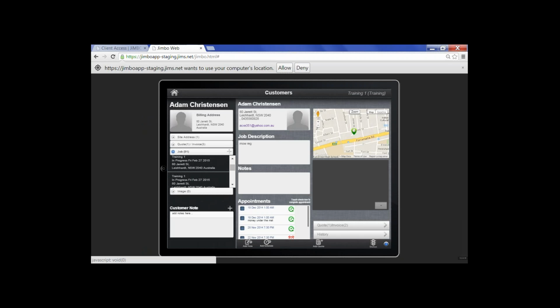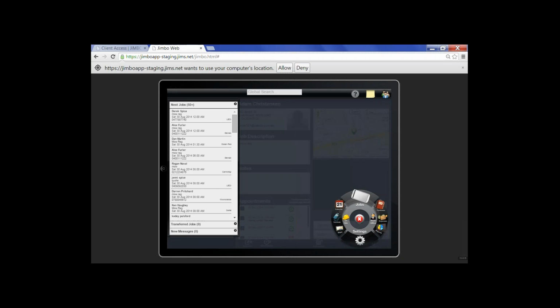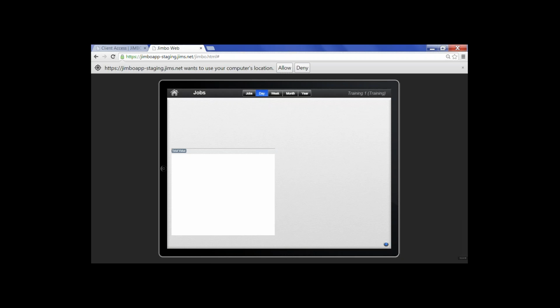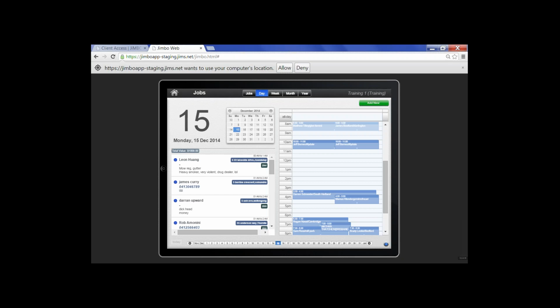So again, this is where you start to deal with each particular client, and you're starting to take a look at what jobs are up next and what needs to be done. Probably one of the last things I will show you tonight will simply be our calendar. So again, this becomes your schedule, and you can quickly see here that when it loads up, you'll have the jobs that are on for the day. Now, because it's our training video, some of those numbers and jobs will be a little bit out of whack.